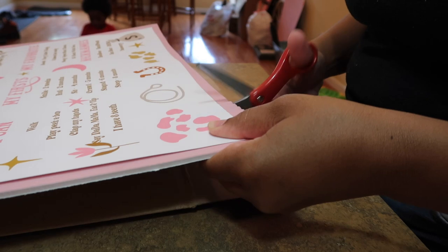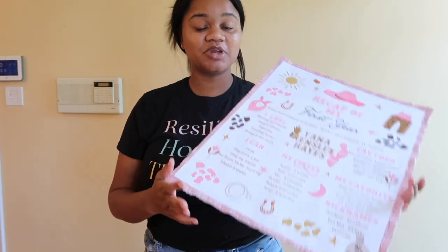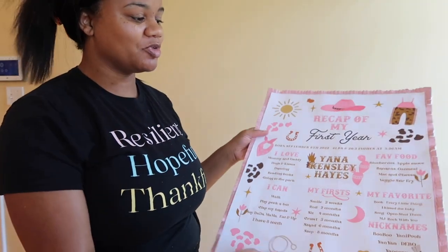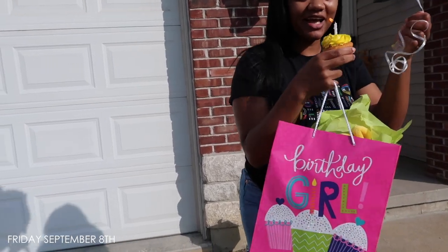I cut the edges of the board to kind of give it more of a French look, and that's how I did that. Since we don't live at home, I thought this would be better so people can get to know Yana a little bit more, see what she likes, what she doesn't like, and things like that. Today is Yana's birthday, so let's go surprise her.